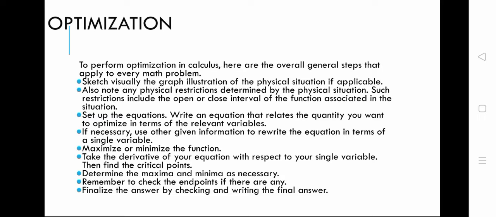So, mas madadalian na tayo maghanap ng critical points, which is either the maximum or the minimum points of the derivative. Remember to check the endpoints if there are any. So, this will bring us back to our second step, finding the physical restrictions, or baka may mga interval na dapat doon ang papasok yung value ng x or value ng hinahanap. Now, finalize the answer by checking and writing the final answer. So, yan ang general steps para ma-optimize natin ang isang function based sa situation given and based sa given values.